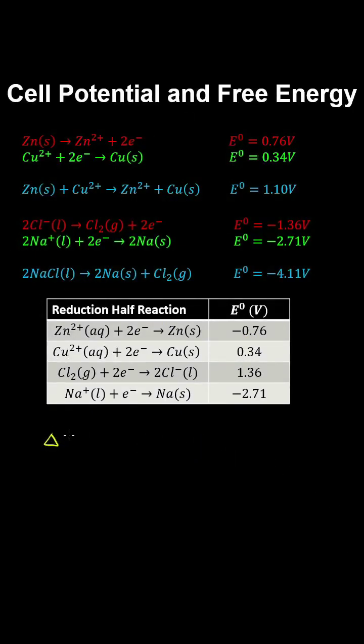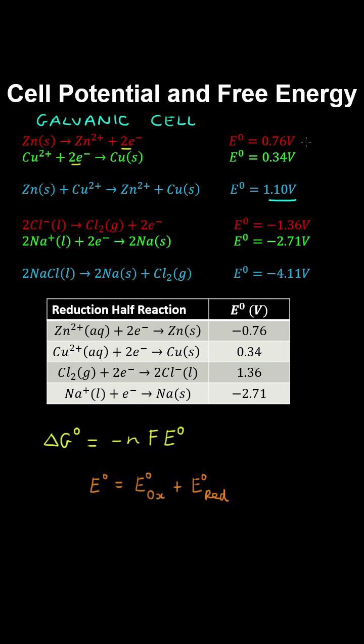We can determine the standard Gibbs free energy change for an electrochemical cell using the number of moles of electrons that result from the half reactions multiplied by Faraday's constant and multiplied by the standard cell potential, which is obtained by summing up the standard potentials of the oxidation half reaction and the reduction half reaction. So for example, for this galvanic cell, E0 is 1.10 volts, which is the same as joules per coulomb, and we have 2 moles of electrons per mole of reaction, and Faraday's constant is 9.6485 × 10^4 coulombs per mole. So when the units cancel, the result here will be in joules.